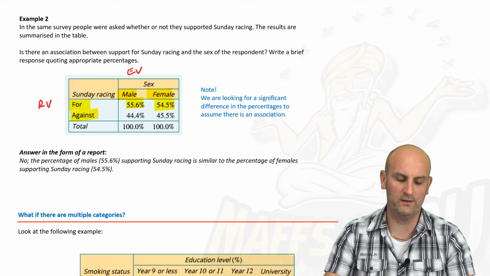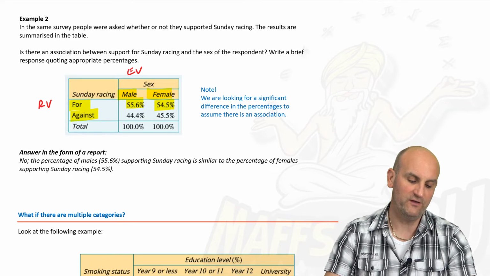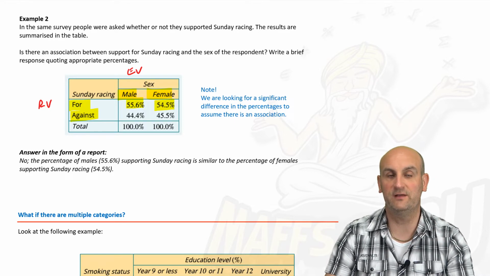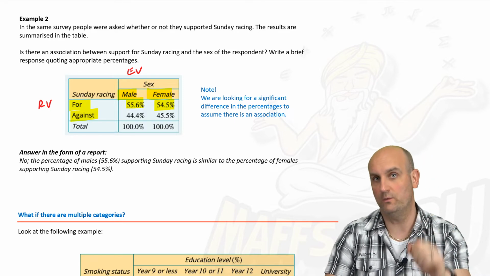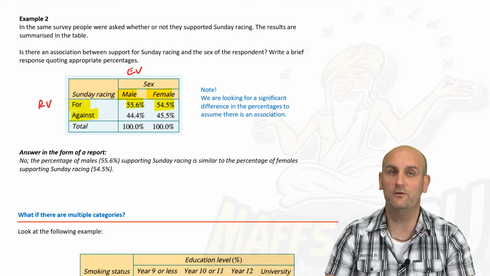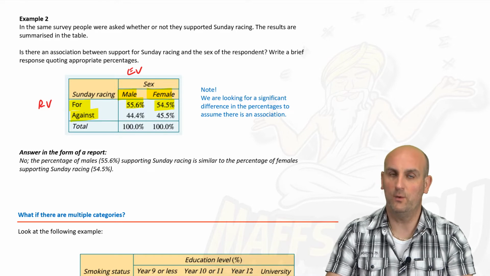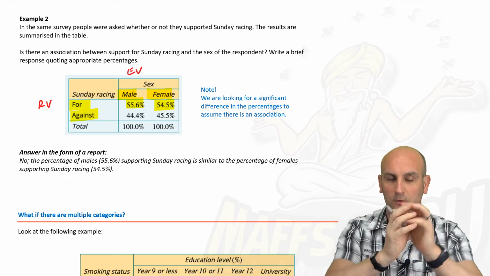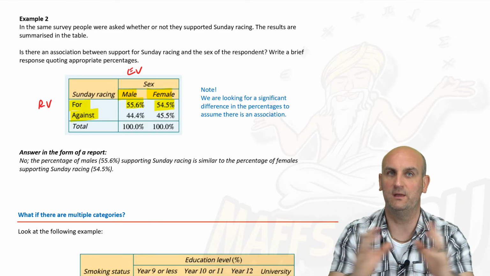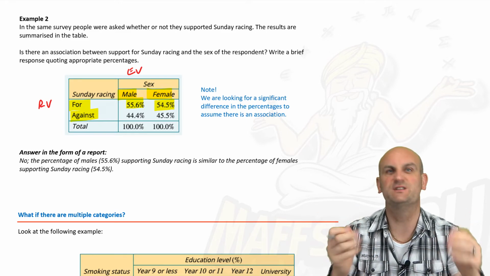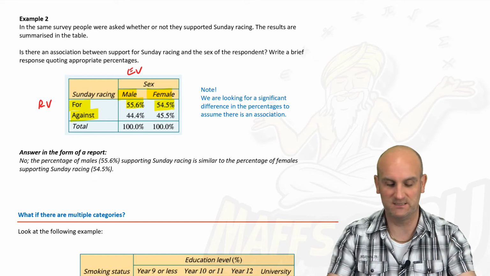And so, what are we turning around here? 55.6 and 54.5, they are fairly close in terms of percentages, and so there is no association here as far as I'm concerned, or as far as the textbook is concerned. Now again, in an exam, you are either going to have them really close together, or really far apart. I don't think it would be fair of us to make them 5 or 6 or 8% difference, right? Because that's a little bit subjective.